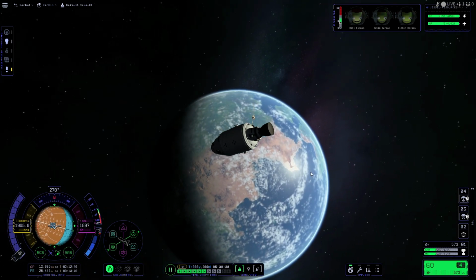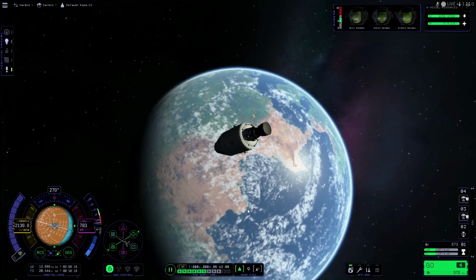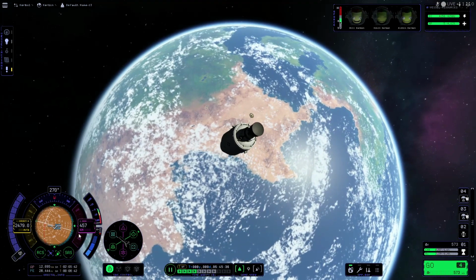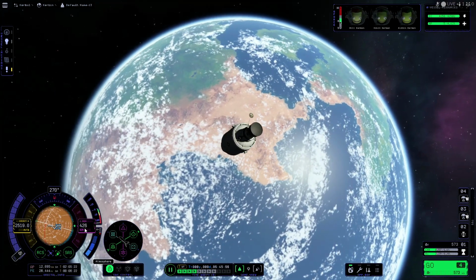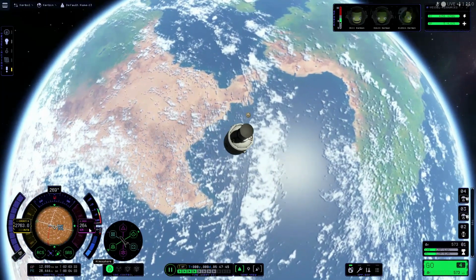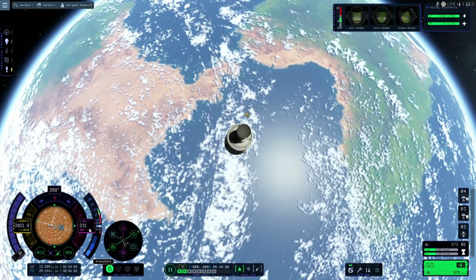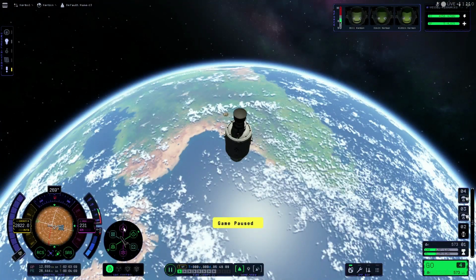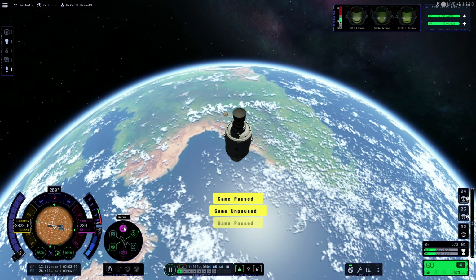So as we are warping, we don't want to warp too far, otherwise we'll either hit the atmosphere way too early and burn up, or we could end up skipping through it. But we're going to get our altitude to roughly in the region of 250 kilometers, sorry. When we're there, we can now position our command module either towards the normal or anti-normal arrows.